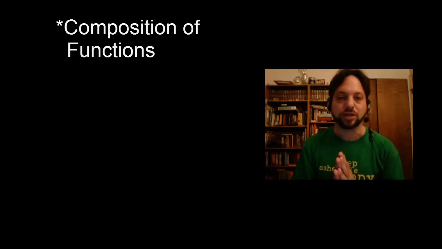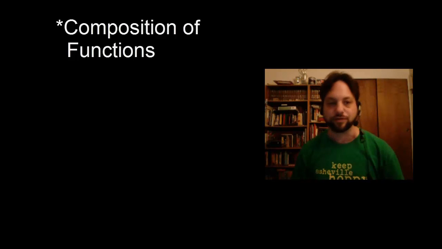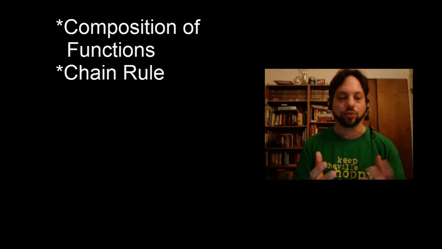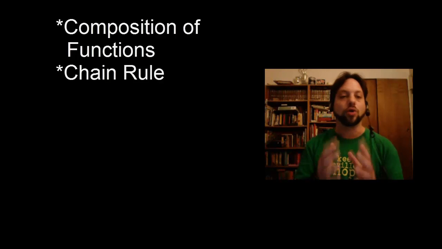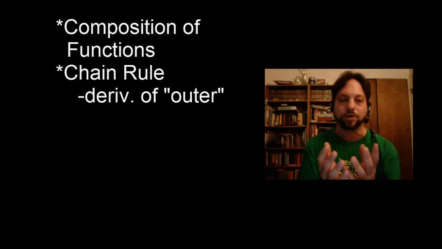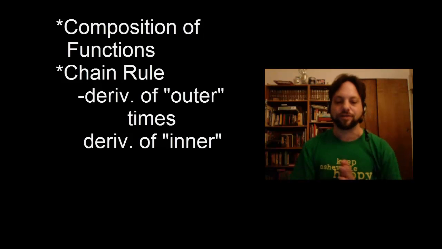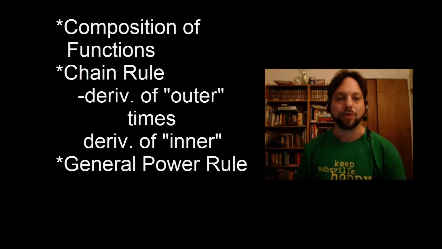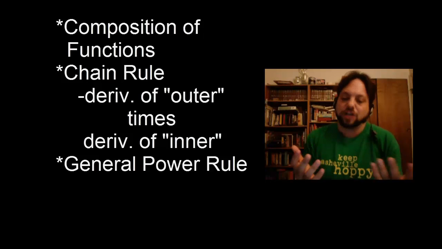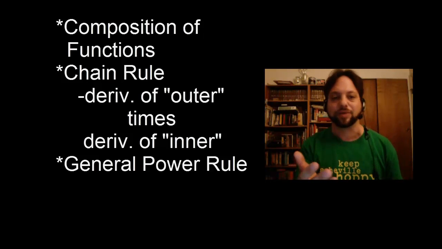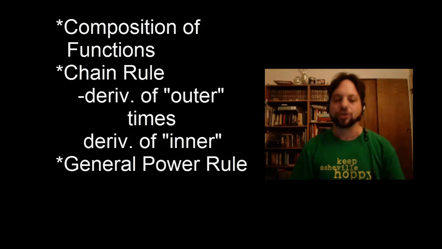So, that was a really fun problem, and we've learned a lot this lesson. We saw how when we have a composition of functions, we can't just differentiate those using our basic derivative rules. We actually need to apply the chain rule. And remember, with the chain rule, all we need to do is differentiate the outer part of the function and then multiply that by the derivative of the inner part of the function. We also learned the general power rule, which is really just a general version of the chain rule. It's not really that important. If you know the chain rule, you're good to go.